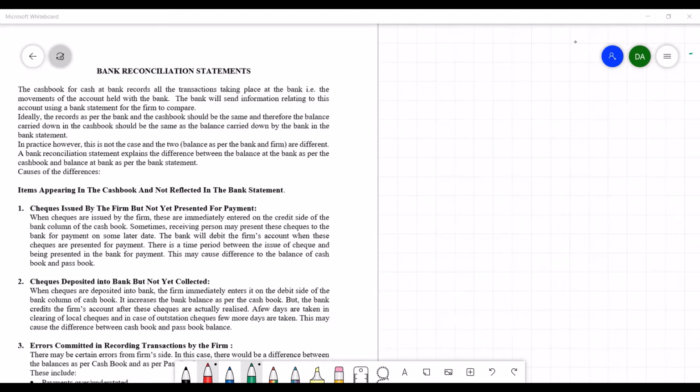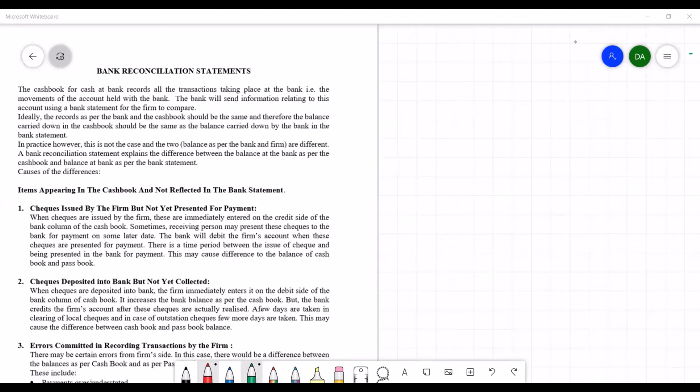Ideally, the cash book should therefore be showing all the records of the transactions that have taken place between the bank and the business. At the same time, the bank is also recording these transactions and occasionally provides a bank statement showing the balance at the bank at that particular time. In fact, nowadays, many businesses are holding online bank accounts where they can easily see the bank statements. This bank statement is expected to show the same balance as the balance being shown in the cash book of the business.